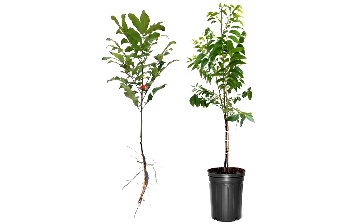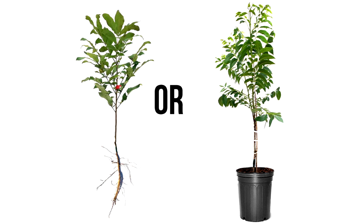When you plant bare root trees, you have to pay close attention to how you prune them — talk to your nursery about their recommendation. Basically, when you cut the hole you're putting them in, you trim the lateral root branches to the size of the hole, then cut back the tap root. Also, after the bare root tree is in the ground, you lop off about six inches off the top, which encourages the top to start growing. Potted trees are super easy to plant; bare root trees take more effort.